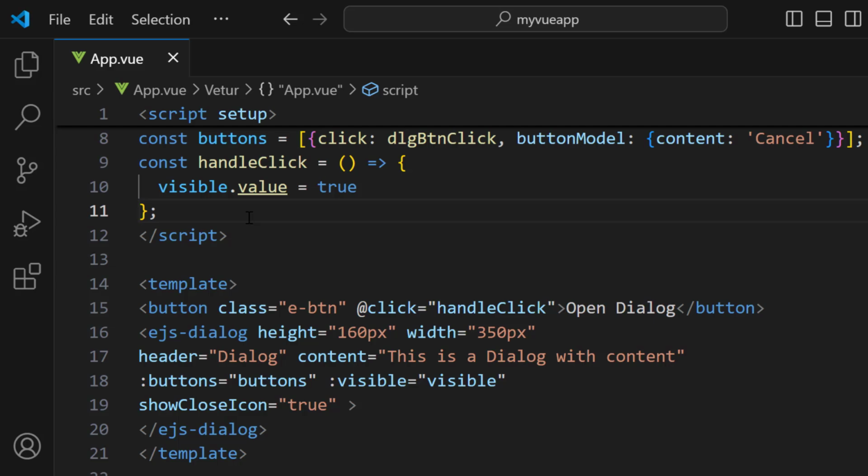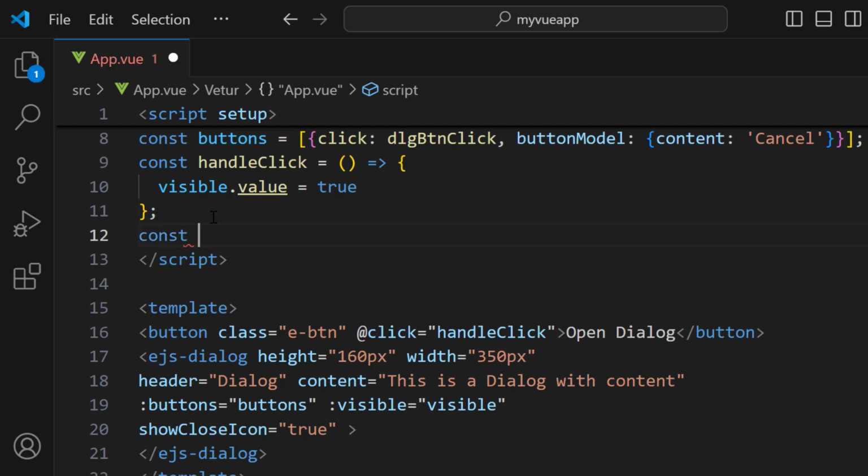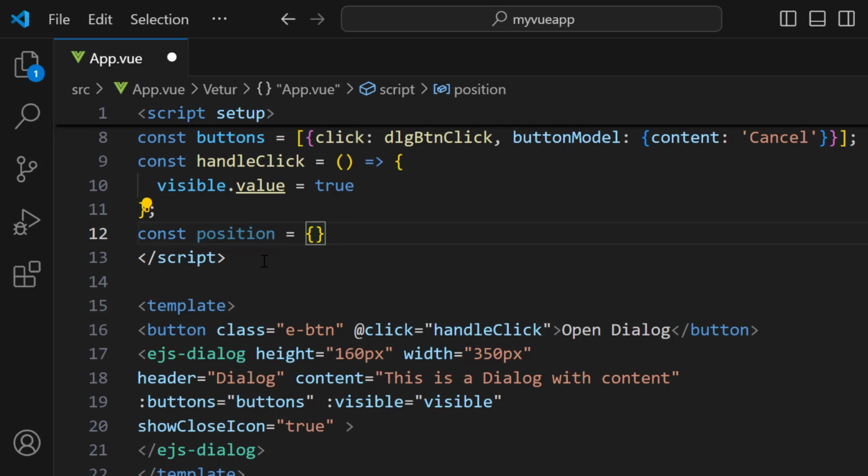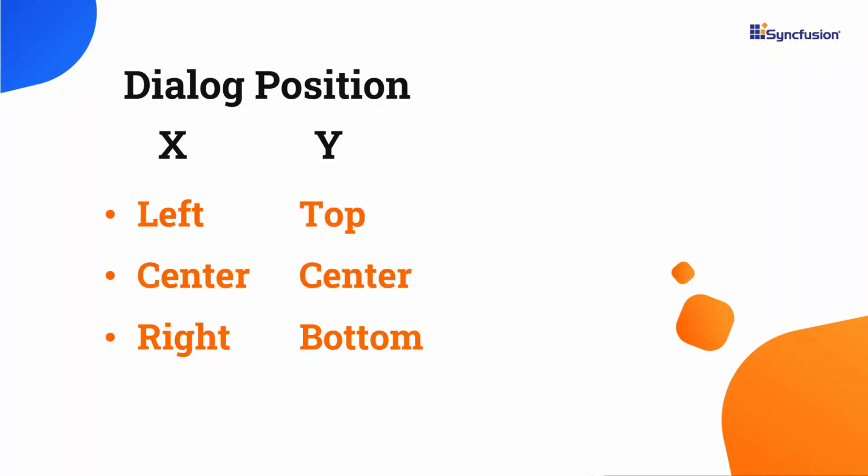To change this position, I need to define the object position and assign the X and Y property values for the position. For the X property, I can set the value to left, center, right, or any offset value. For the Y property, I can set the value to top, center, bottom, or any offset value.